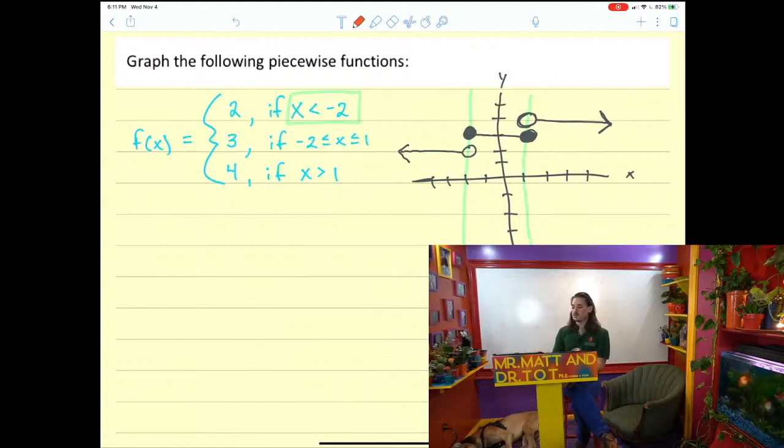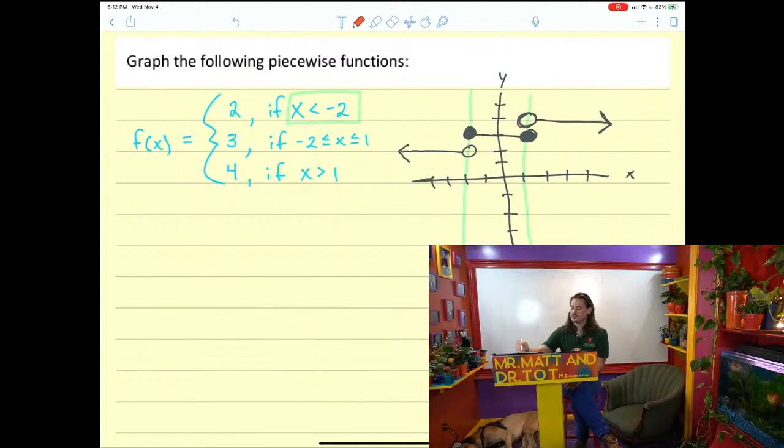So notice that for less than negative 2, we have a hollow dot, and then we have a line with an arrow facing away from 0, going left. The middle section is inclusive, so that's right here, and that's why the middle section has the solid dots. That stems directly from these signs right here, the less than or equal to sign and the other less than or equal to sign. If it's just less than or just greater than, it's not going to be solid, it's going to be hollow.